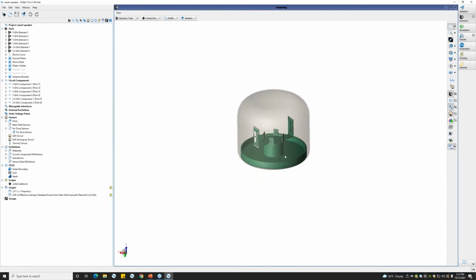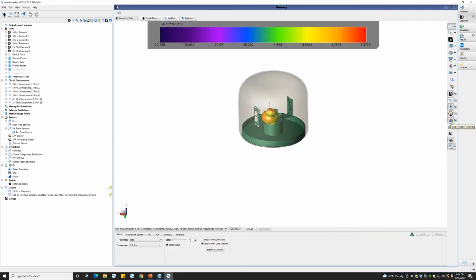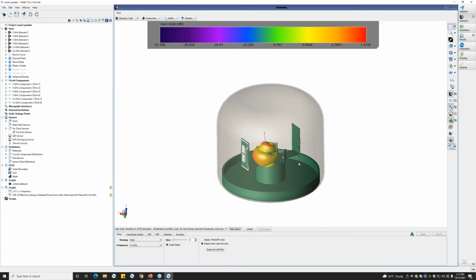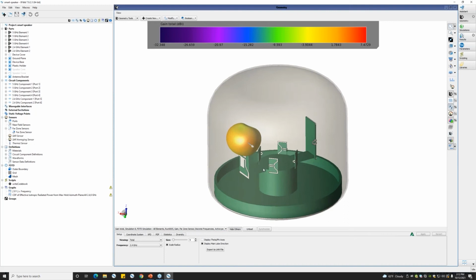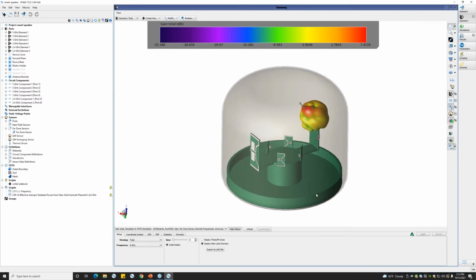And I have already performed FDTD simulation on this, and I would like to first show you the radiation patterns for the same. So first we have the gain for the 5.2 gigahertz element, and here is the gain of the 2.4 gigahertz element, and moving on to the last, the 6 gigahertz radiation pattern for the larger dipole.